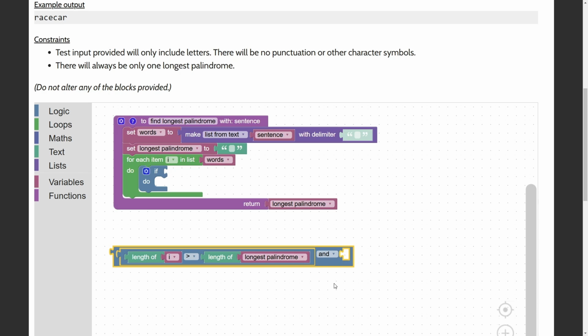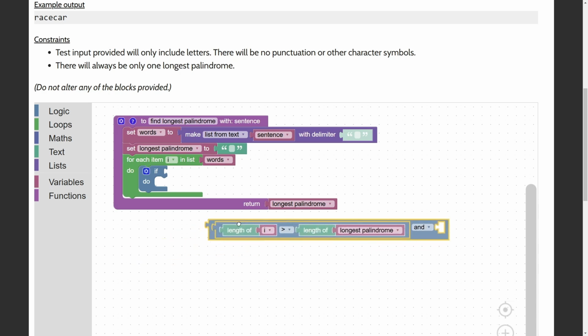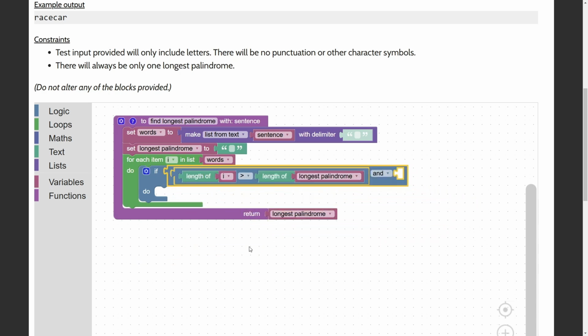To do this, it's going to be too complicated to do this in here or even inside this function. So what we're going to do for this question is we're going to create our own function. So far, we've used only functions that they've kind of given us the skeleton for.